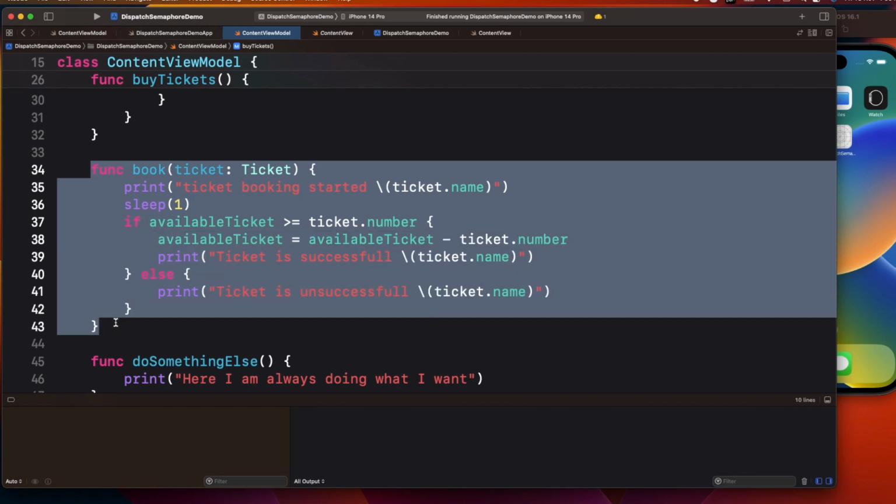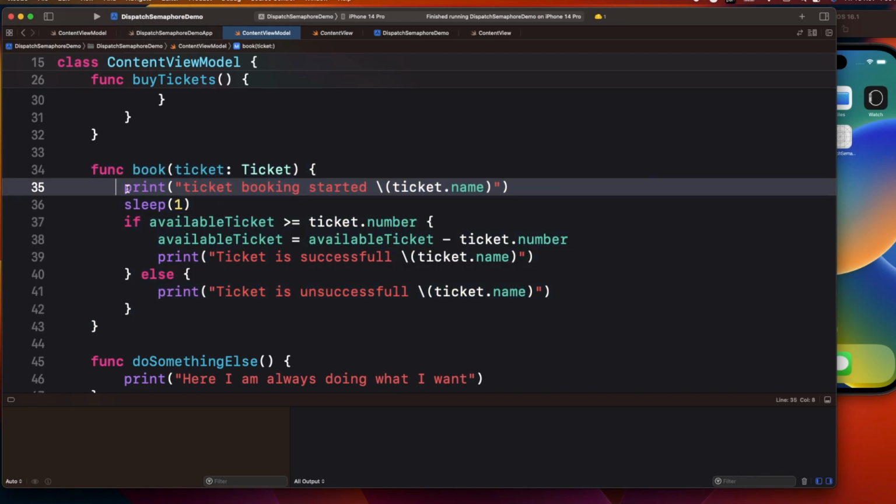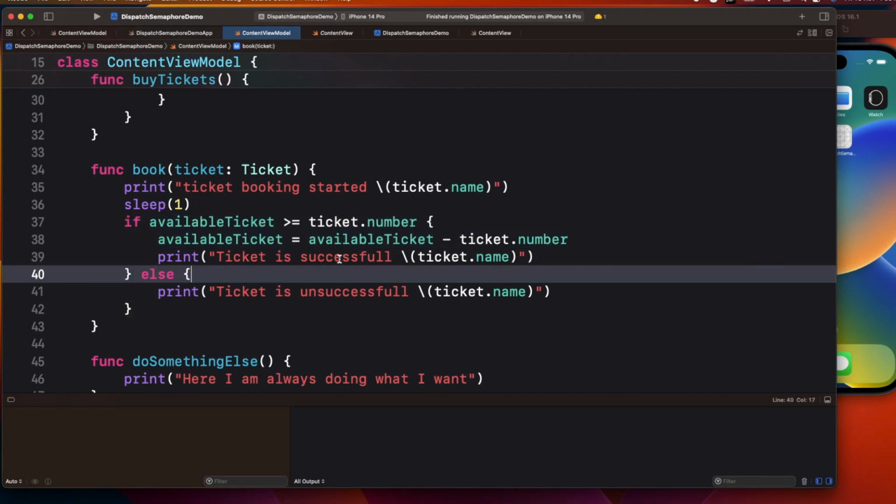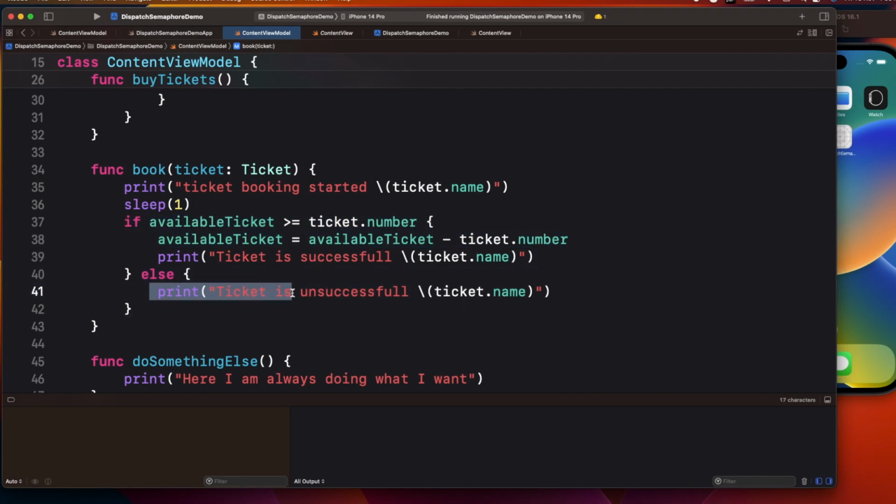Here I'm sleeping for 1 second so that I can see some differences, and for the log I'm printing when the book ticket method actually started. If the available tickets are greater than the requested count, I book it and print that the ticket is successful, else it prints that the ticket is unsuccessful.